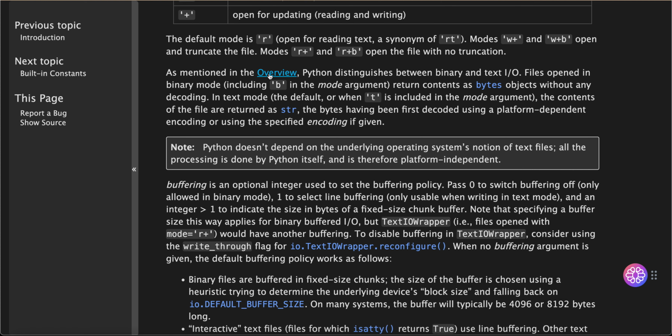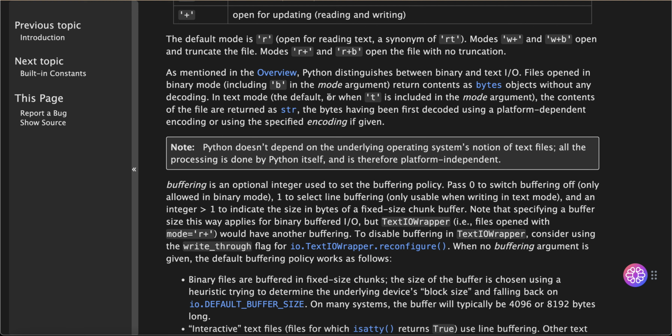As mentioned in the overview, Python distinguishes between binary and text I/O. Files opened in binary mode, including 'b' in the mode argument, return contents as bytes objects without any decoding.